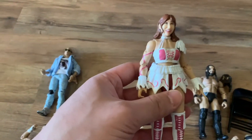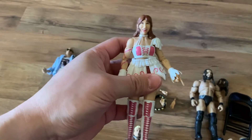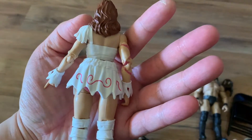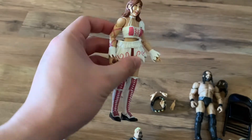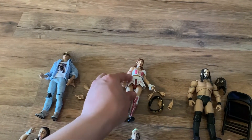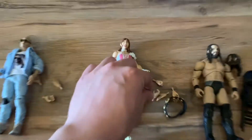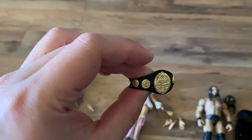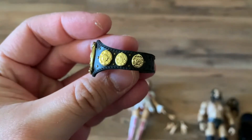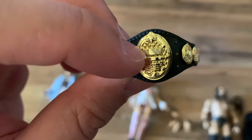Next we've got one of my favorite female wrestlers, Riho. She just came back from Japan to AEW. She's in her general pink and white attire. I haven't seen the chase version either, but I did see a photo of someone receiving it from Ringside who won the contest, so I guess that's the only way to get it right now. It comes with a pair of extra hands — an open fist and a closed fist. It also includes the AEW Women's Title. I do wish it was a little more detailed, and I wish we could see the AEW logo a little better.